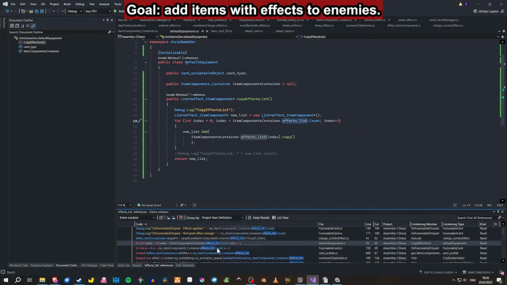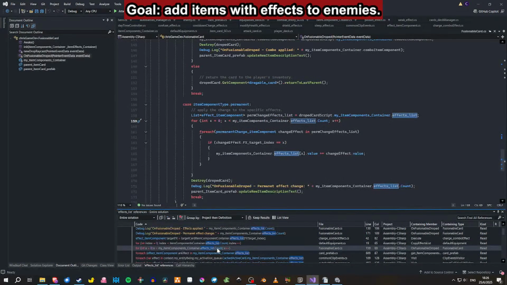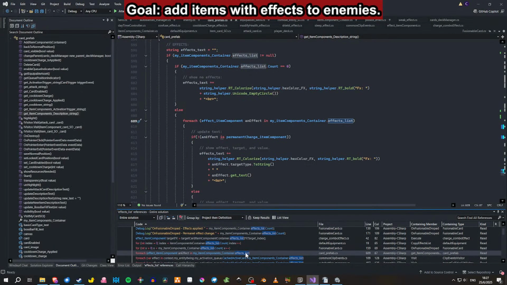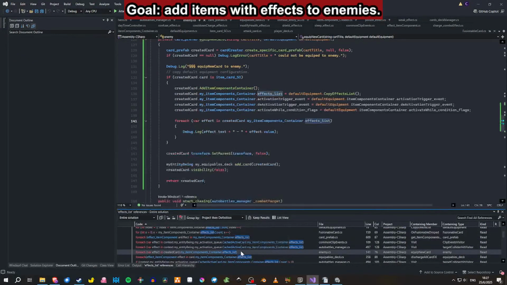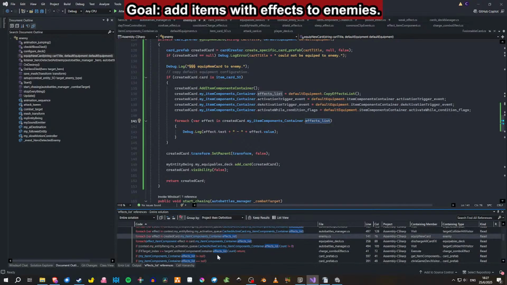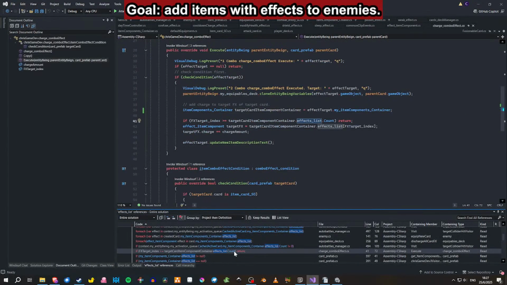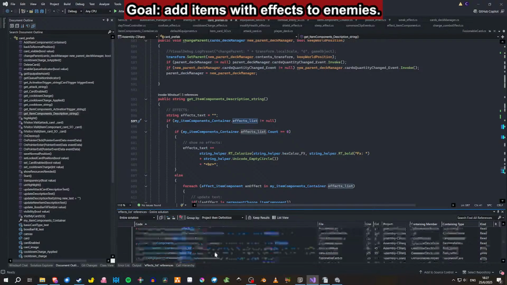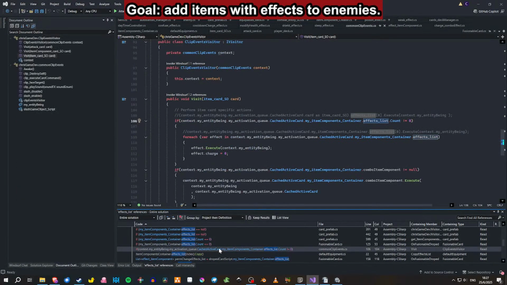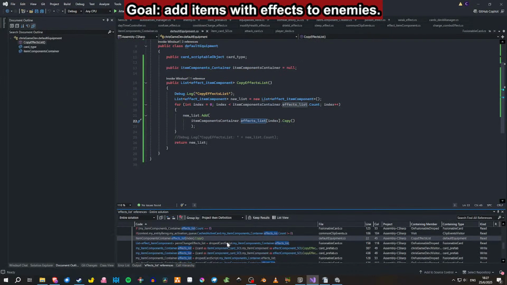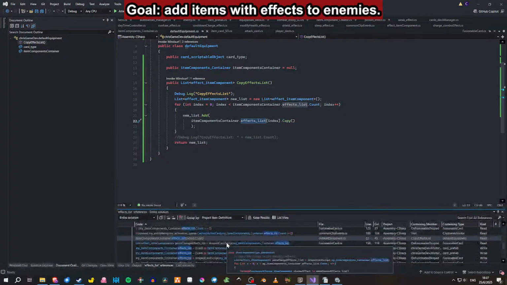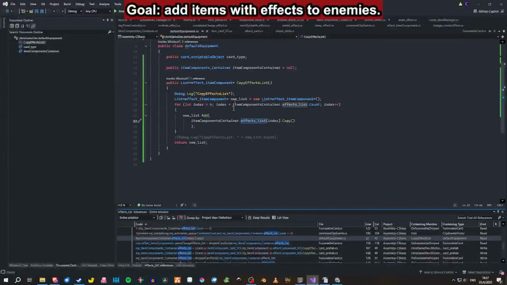What's this? Permanent effects count. What's this? Container execute. Okay. Copy effects list. So this works.